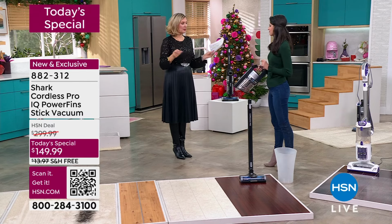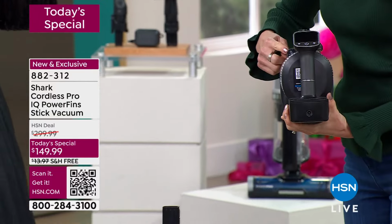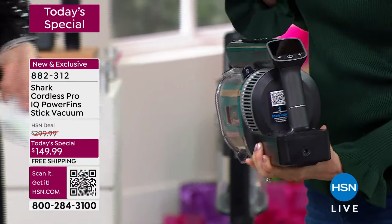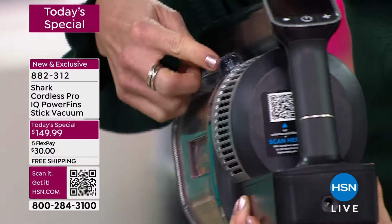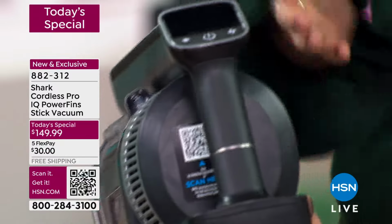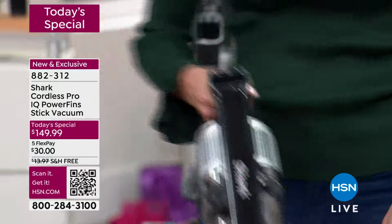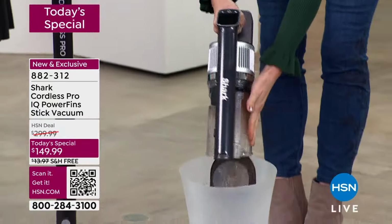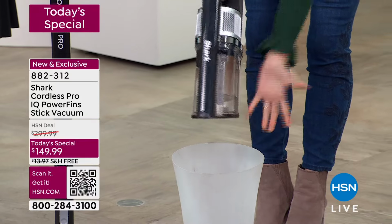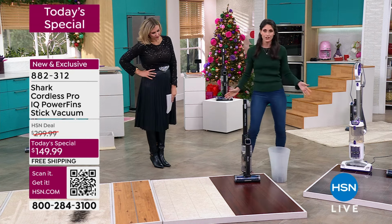I guess for me at this point, it's like, well, how hard is it to empty? Okay, and it's not. So right over here, you see this little trash can. It's such a silly comment to make, but I love how Shark makes everything so easy. If I see a trash can, I'm like, oh, that's the ejector button. Wait, can I see it? I didn't see it. It's a little trash can with a lid. Okay. So all I do is simply push it, and everything falls out. No touching, no pulling it out. And I put it here, and I use it another day.